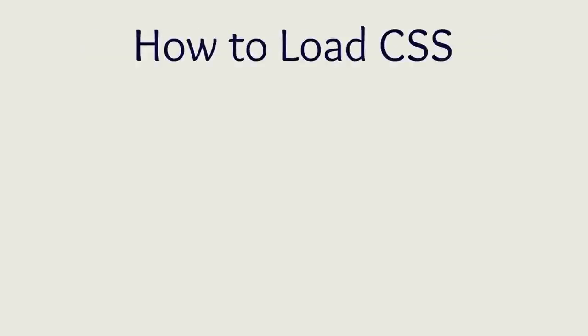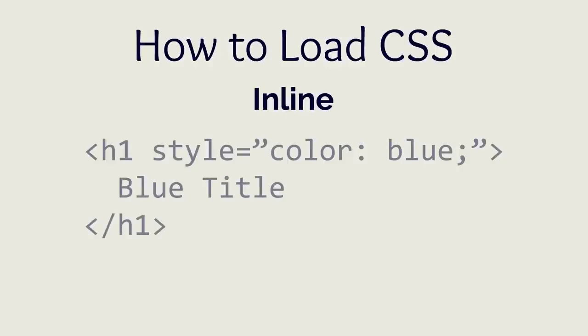The last thing we need to discuss before writing some CSS is how to load the styles we write into our HTML page. There are three main ways to do this. The first, and by far worst, is to use inline styles. An inline style is CSS that is written directly inside an HTML element and thus does not need a selector. This is done through the use of the style attribute.